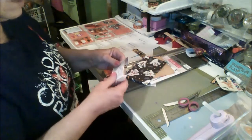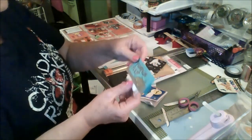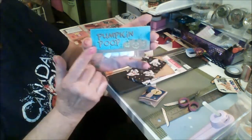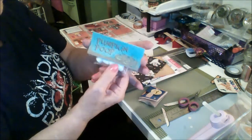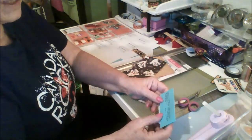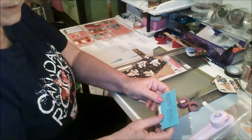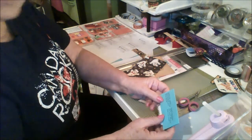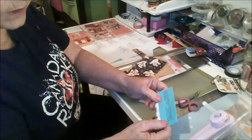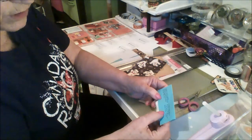I went onto a site and got fantastic little toppers, I think they're called. I think that's the proper name when you're making things. The only thing is I find that this is a little bit long. Now, they've used it with something else, but it's pumpkin poop, and on the back it says, I started to carve a pumpkin with my carving knife and scoop, but the pumpkin got so scared it took a little poop. It looks so cute and funny, just like a candy treat, so I'm sharing it with you because you are so sweet.